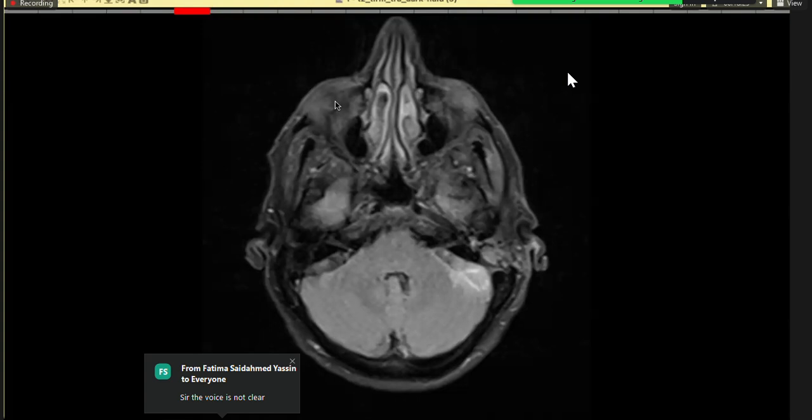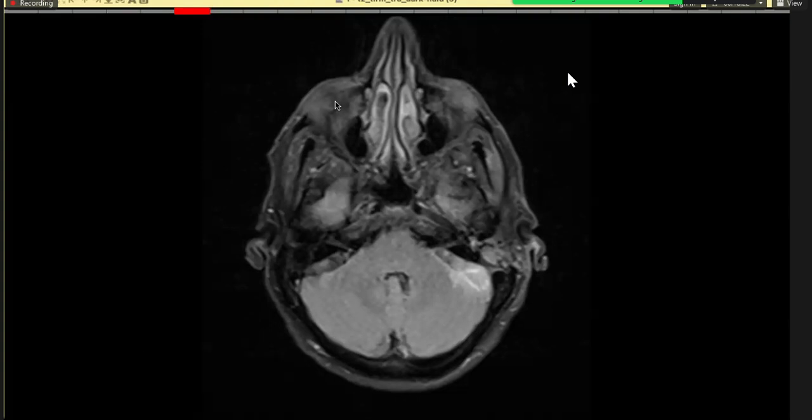Okay. So the point is that you have made this diagnosis on the FLAIR. You should be saying T1 post contrast. Just think: in your day-to-day practice, do you report on a FLAIR that this is an abscess? No. So in the exam also, ask for a sequence yourself. Be proactive. You should not have concluded the case here.